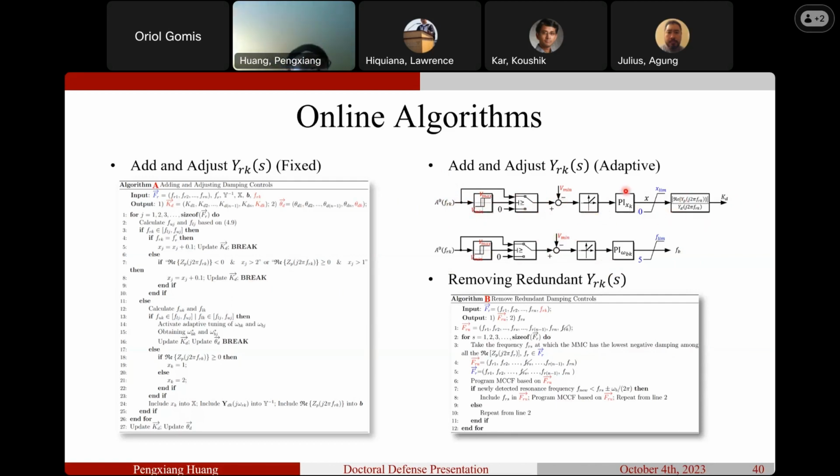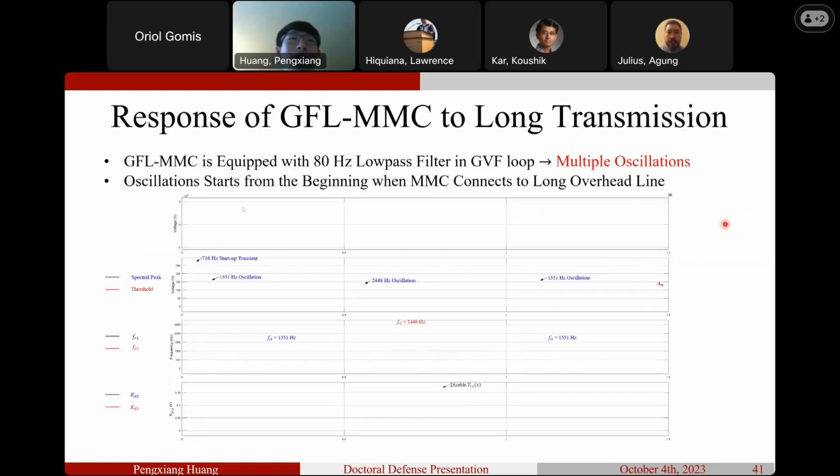The design of the PI controller should consider the dynamics of the system. For example, if we use a very large gain, a very small error will add a big gain to your system, and the system will die immediately. From now on, I want to show the most interesting work that I did in my PhD, which is a demonstration of the adaptive narrowband impedance reshaping.